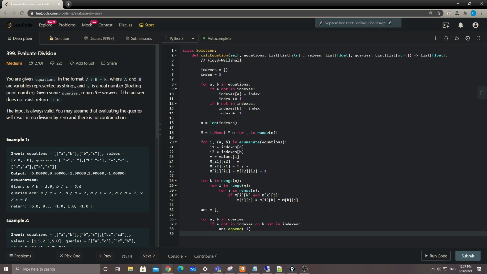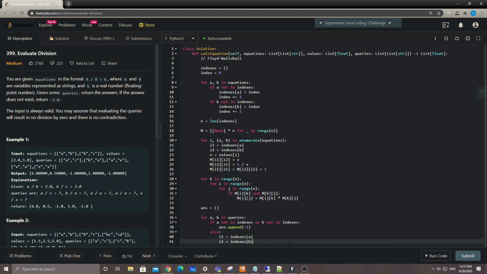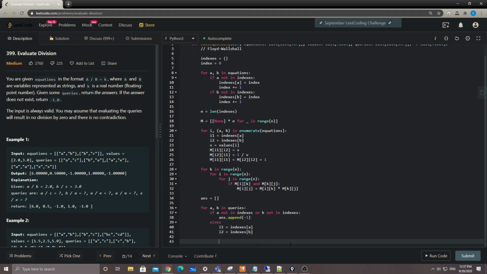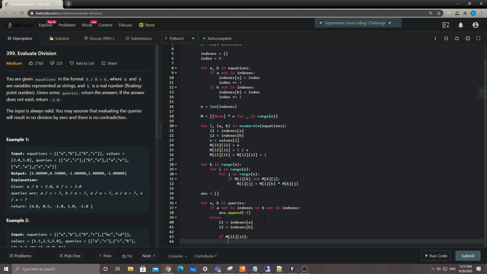Then the second one is else, we do I1 equals the indexes of A and I2 equals the indexes of B here. Now we have those two indices. We simply check if this M of I1 and I2 has a value.